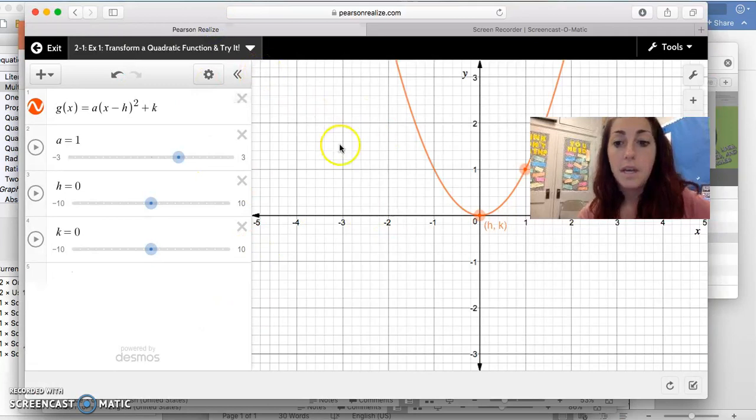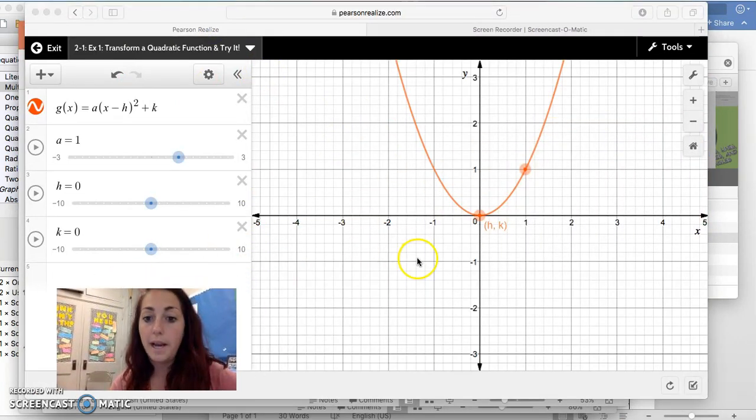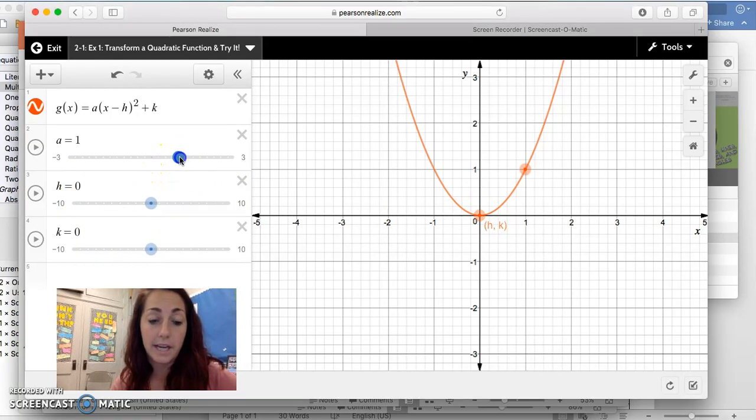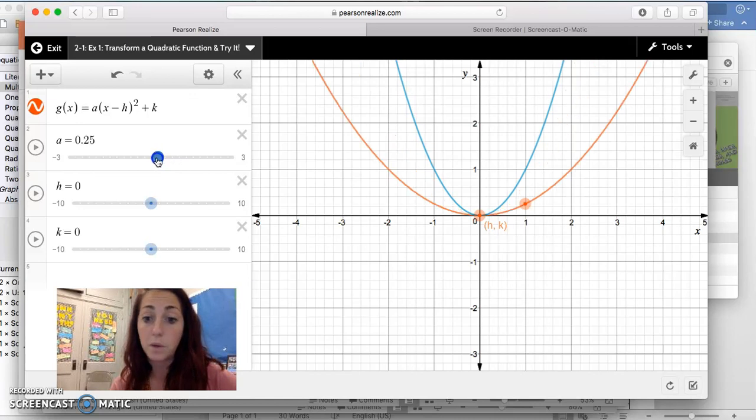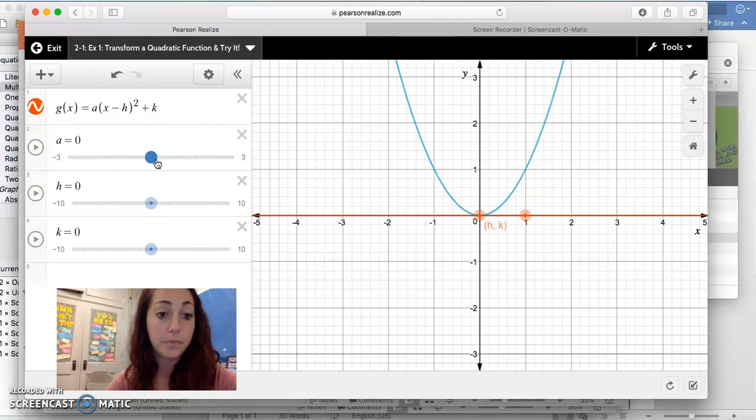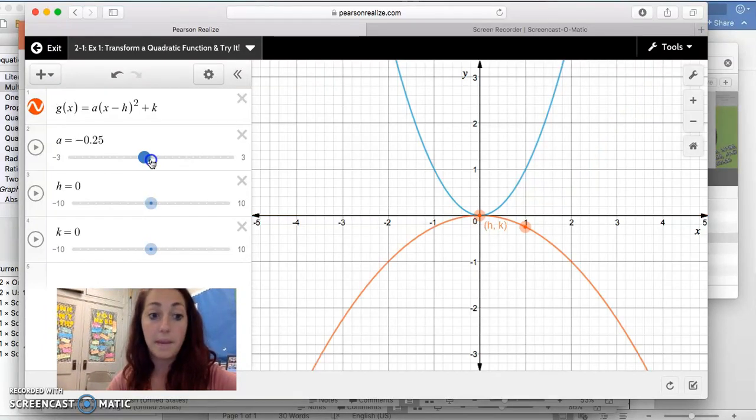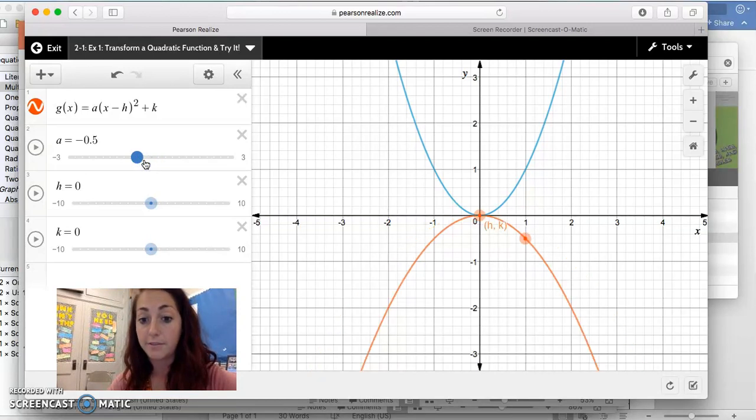All right, so here's my normal parabola. I have this quadratic function with my a value being 1, my h value being 0, and my k value being 0. So let's say I start moving that a value. Here it was 1, now it's half, now it's 1/4. What do you notice about it? It starts to compress. Now, if I have 0 for a, that means there's no quadratic, it's just a horizontal line. Now, what is going to happen if I go negative? And remember, we had negative half, so there we are.